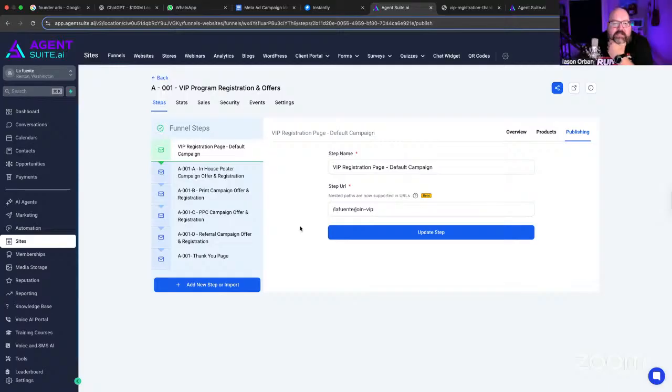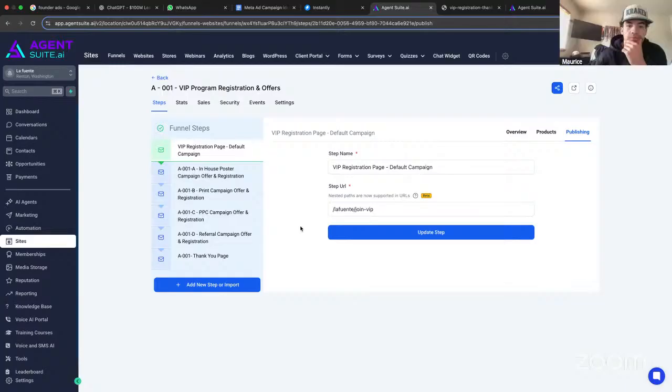Okay, so as long as you use slash La Fuente on all your URLs on all your funnel steps, usually we don't do that. Usually you either do a subdomain. I know this is a new thing that High Level just rolled out because it's in beta.